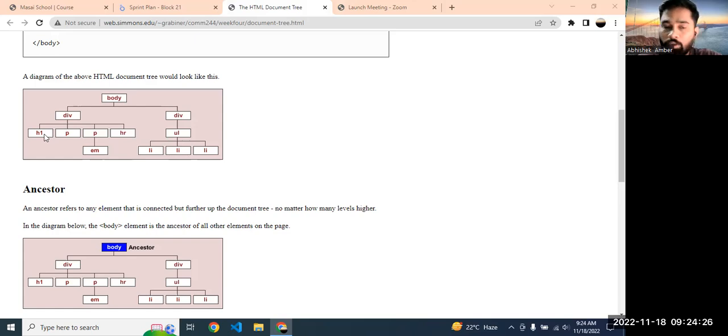But in this case, the whole tree will be created again, and that affects the performance of the application, because whenever you try to change the elements of the web page or HTML tree dynamically, the whole tree has to be created again. And that's why React uses the virtual DOM.